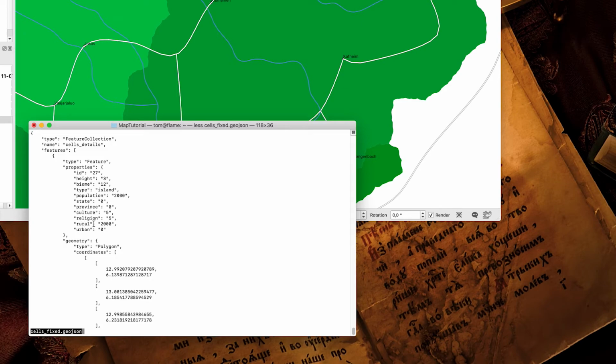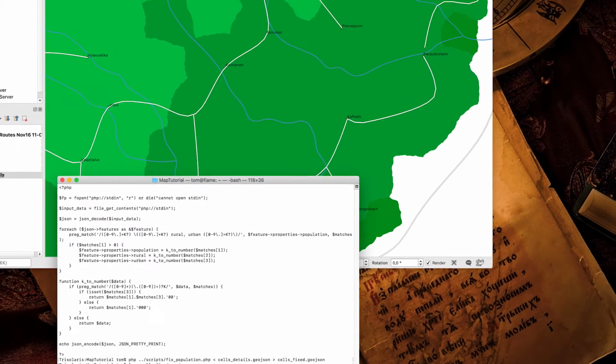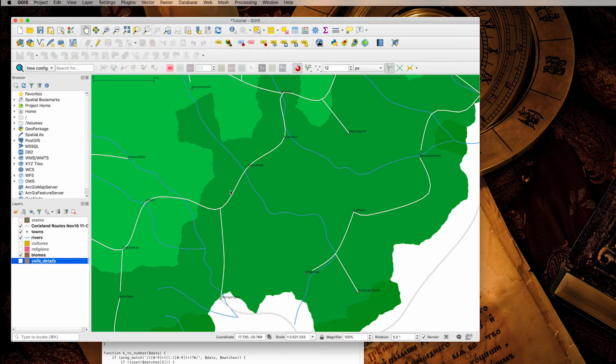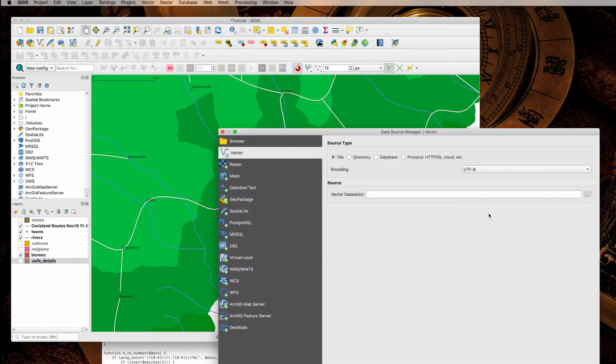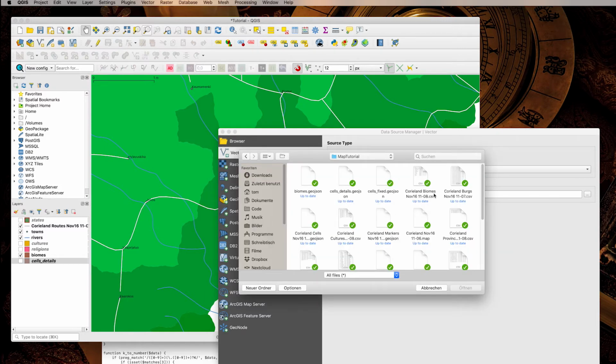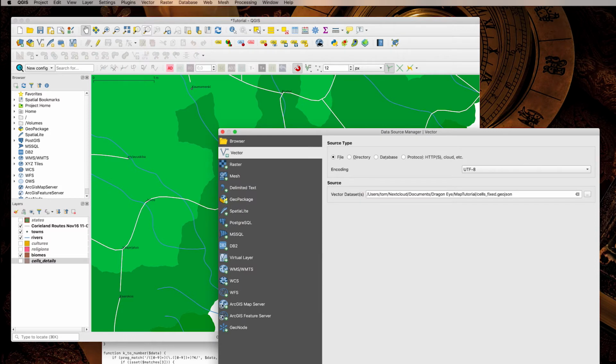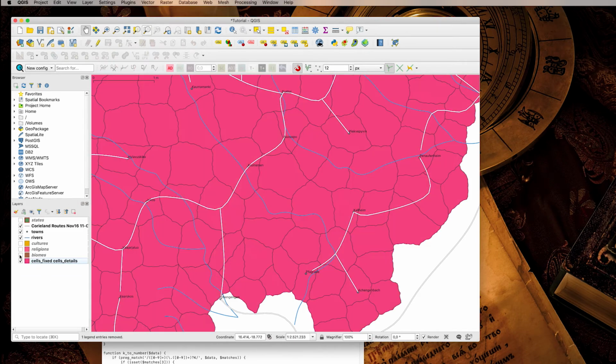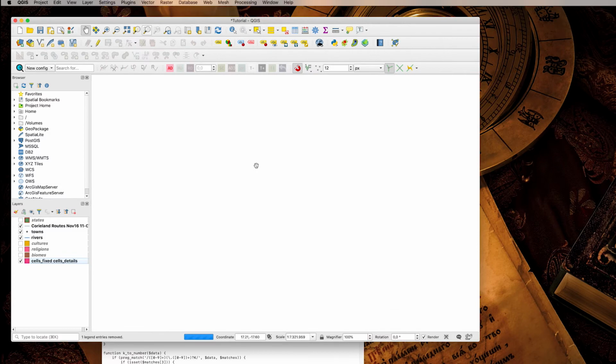And it also keeps the rural and urban information for us. So if we now add this as a vector layer, so find our fixed GeoJSON file, add it to the map, we can lose the old one. Okay, now we have all the information that we need.